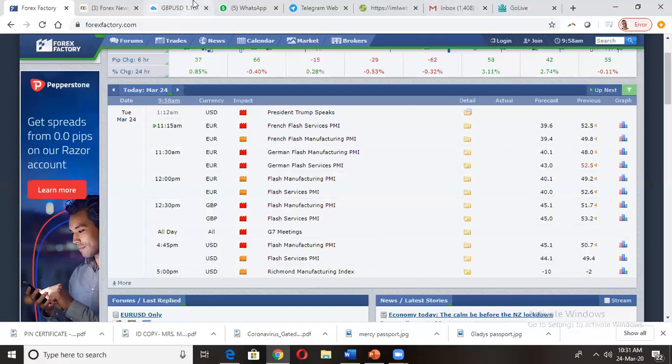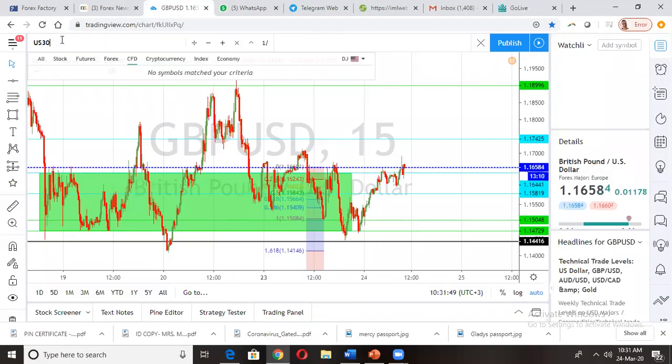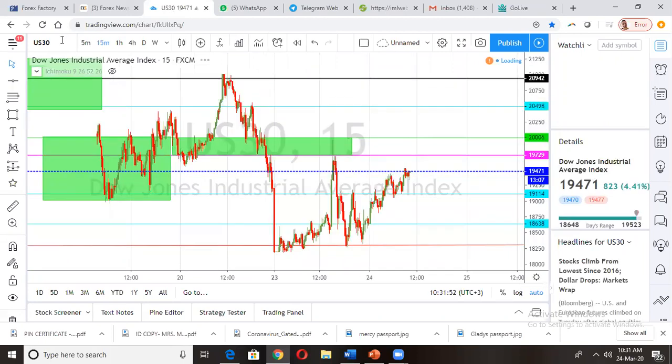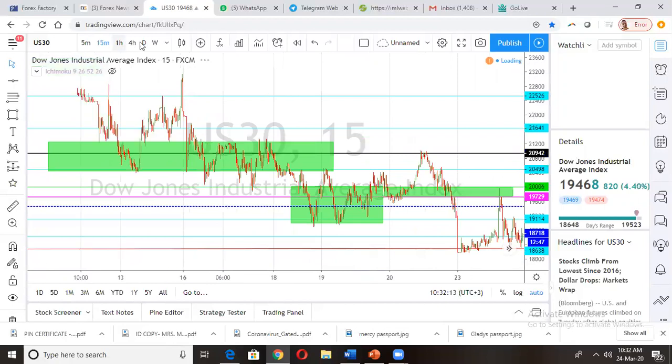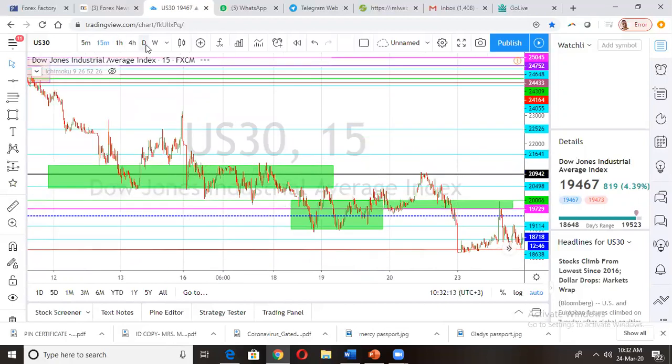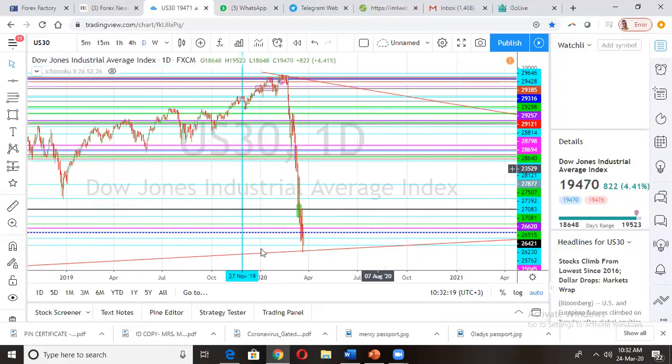I'd always thought the indices market was very overpriced. It was only a matter of time before it collapsed or really just did a number on people, and it actually did. So it's been pulling back up. Though this is US 30, looks like it's been on a buy. But really, it's been a crazy market, this one. So let's see. I like the indices though. One of my favorite things to trade, but can be very risky as well.